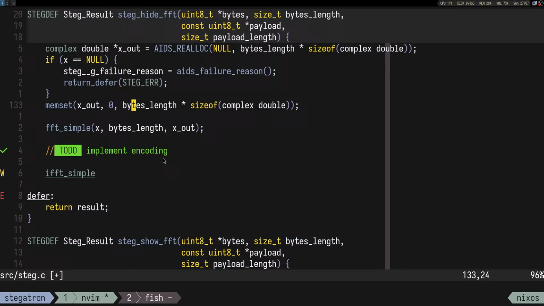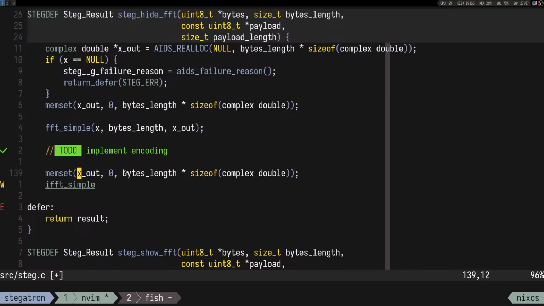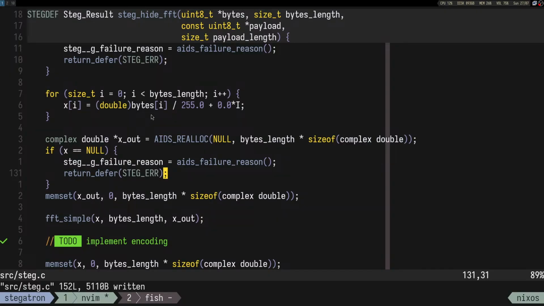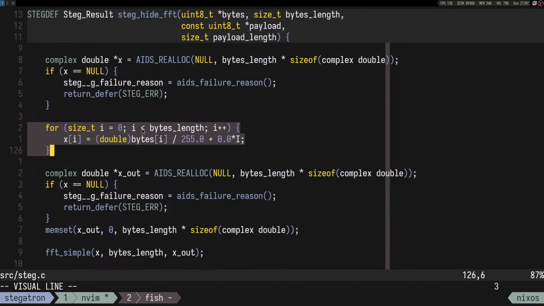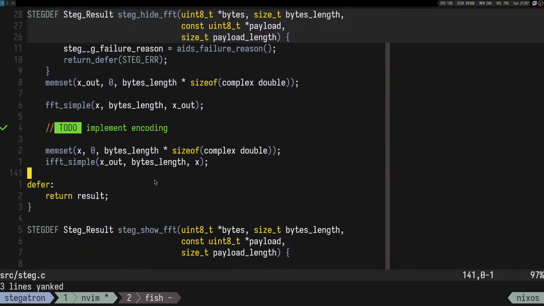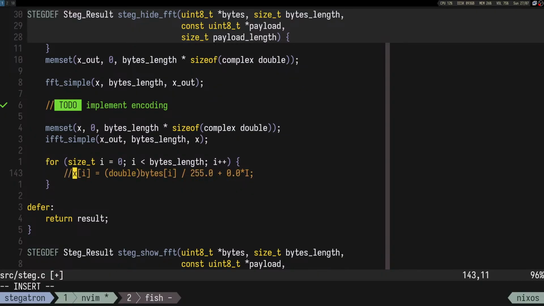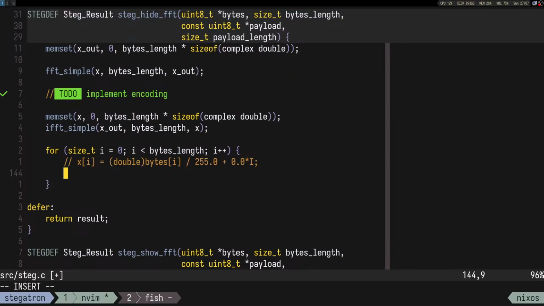So let's say we memset it to 0, and then we just use it as the output. So here we pass bytes length, and we just reset it, right? And then we have to do something like this. We iterate this thing, and then we need to convert it back to bytes.